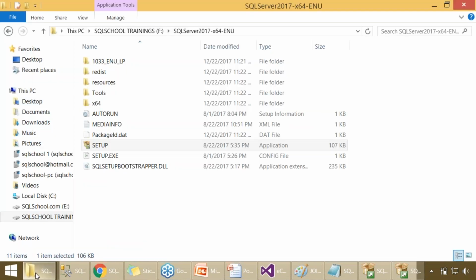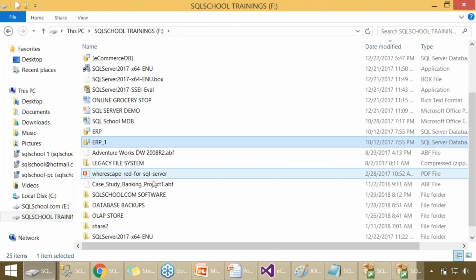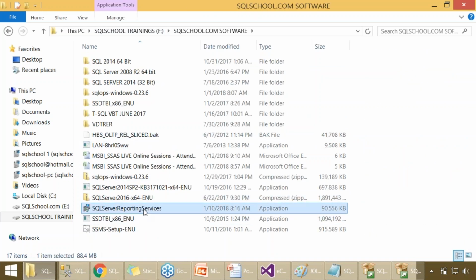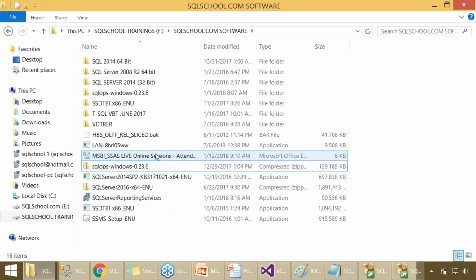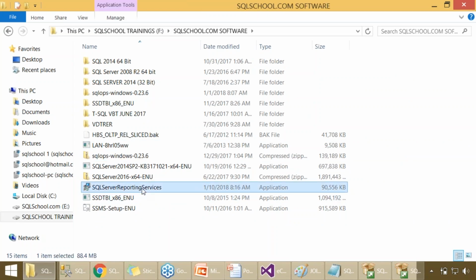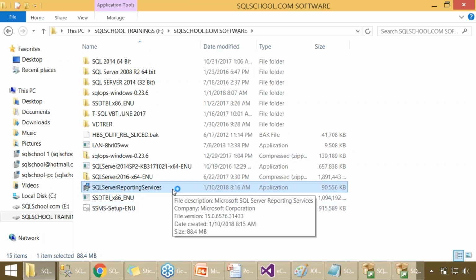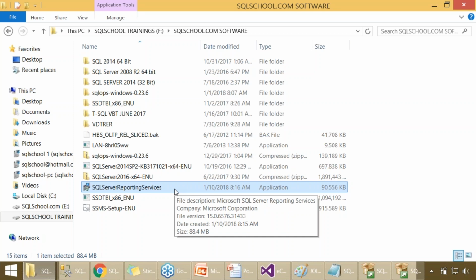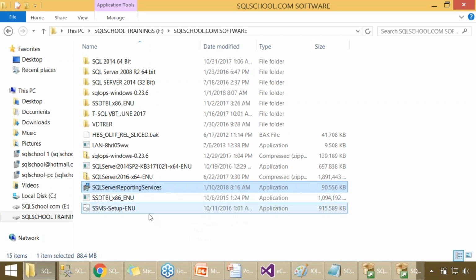Coming to the reporting part, we have the reporting services download. Double click and start the installation for reporting services. You got the required download links on our website. You'll download the reporting services separately and start the installation.